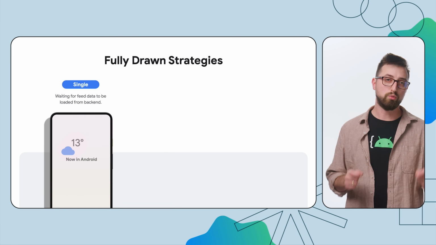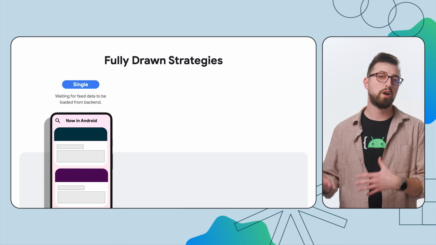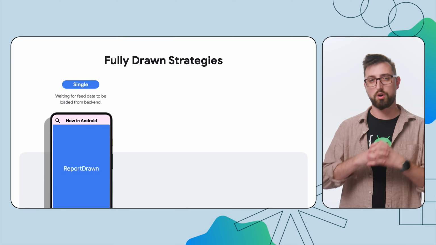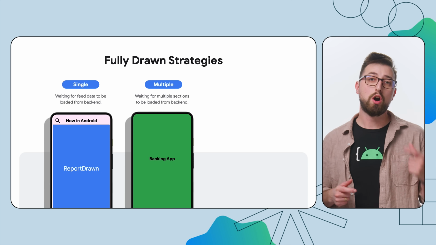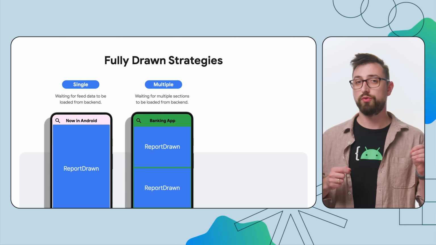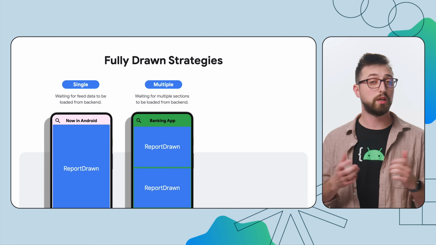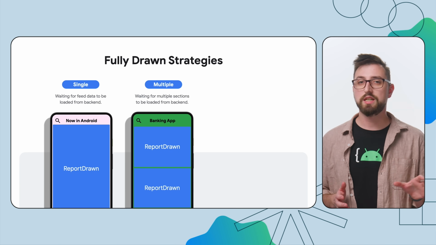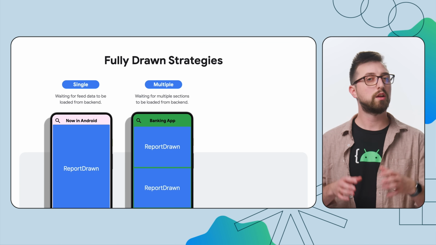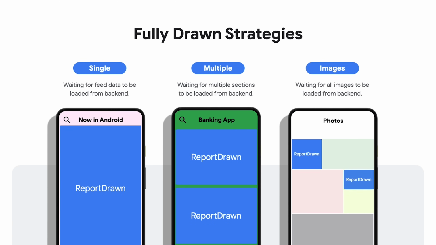There are several strategies for how you can report fully drawn state. For example, you wait until some data is loaded asynchronously, and then when it's ready, you have your content with a single ReportDrawn call. However, your home screen might have multiple asynchronous sections to wait for. You can simply add ReportDrawn multiple times in your code, each representing the asynchronous section being loaded. ReportDrawn automatically waits until all of them are finished and then reports it only once. Or, in some cases, it would be even more. For example, you can wait until all images from the network are loaded and shown on screen.